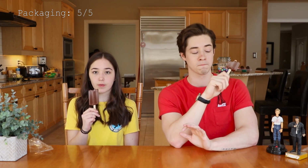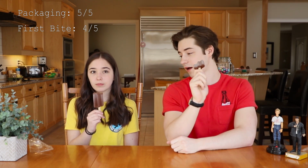I'm just realizing now we didn't grade packaging at first bite. I'm giving packaging a 5 just simply because I like the simplicity of it. It's not trying to do anything. It knows that the packaging just is going to show off the piece well. So 5 out of 5 for the packaging. First bite as well, 4 out of 5 for me. I don't know about you. The packaging, I have to agree, there's nothing I love more than a little simple plastic. I'm gonna give it a 5. Okay, sweet. My first bite absolutely just brought back all the good memories of summer, so I'm gonna give it a 5. Tastes good, makes me feel good, all around just good. I'll bump my first bite up to a 5. That's what I like to hear.